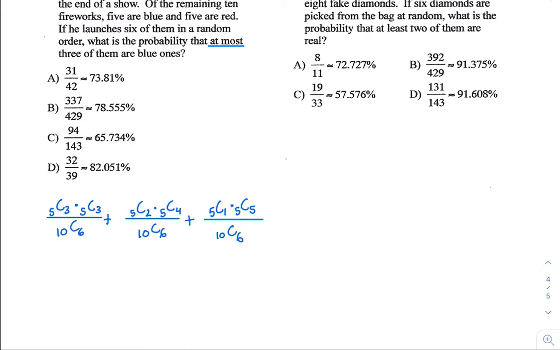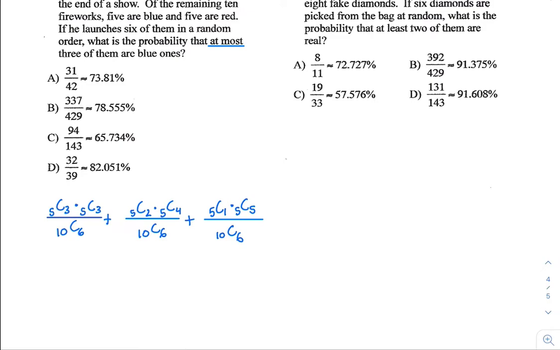Now, that's where you guys stop. And the reason being is, if you guys did a 4th case, you would realize, oh, okay, what happens if he launched 0 blues? Then that means it forces him to launch 6 red. Now the problem is, do you guys see how he launched 6 red, but wasn't there only 5 red to begin with? So this one's not possible, which is why you guys have to stop at him launching 1 blue.